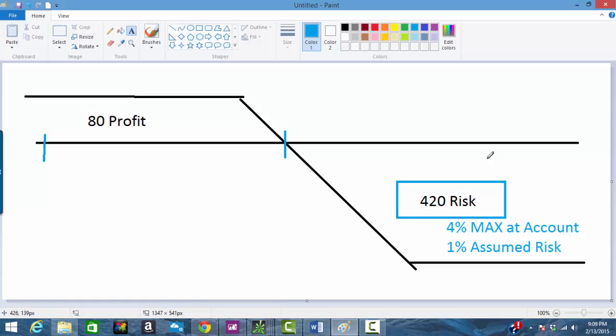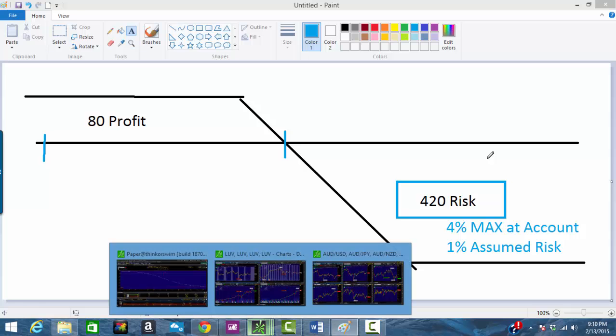You do take on more risk than credit, and so you have to assume that eventually one of those is going to happen, whether it's a gap or you just fell asleep at the wheel, didn't manage it, whatever it is. You will take some risk at some point. But it's still a good system, and you can still make money if you choose to trade credits. So what can we do?